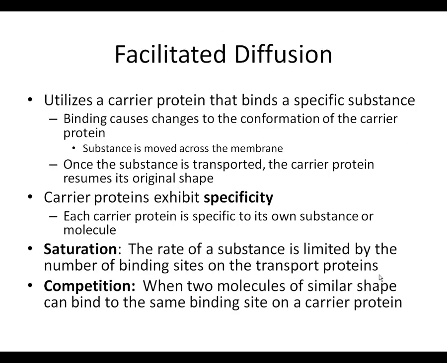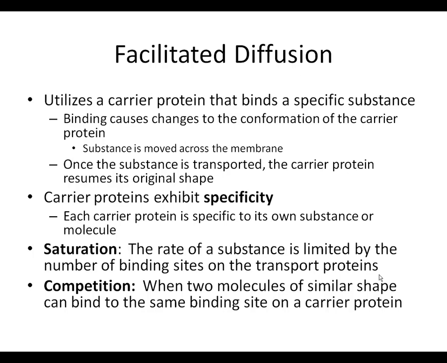We have something called facilitated diffusion that's much like simple diffusion, except it utilizes a carrier protein. That carrier protein is going to bind to a specific substance. Not just anything can go through a particular carrier. Basically, binding is going to cause some sort of change in the shape of the carrier protein, and this is going to allow for transport, or allow that substance to be moved across the membrane.